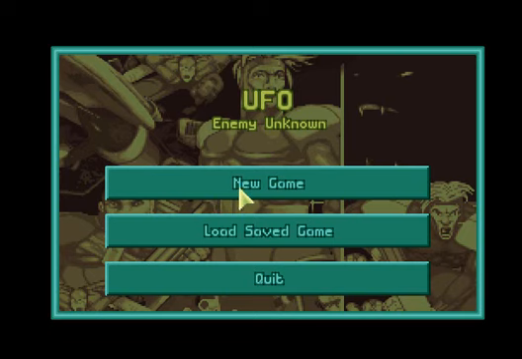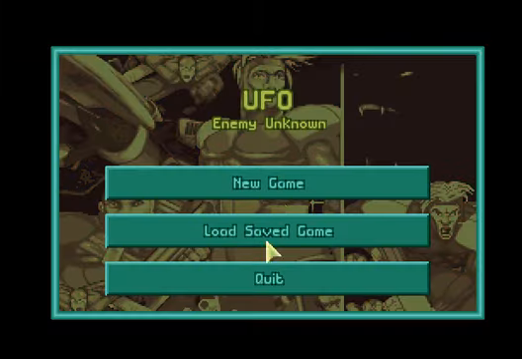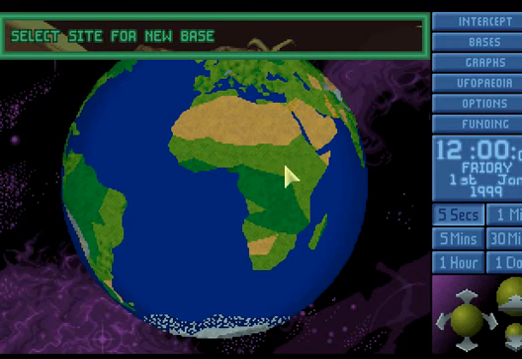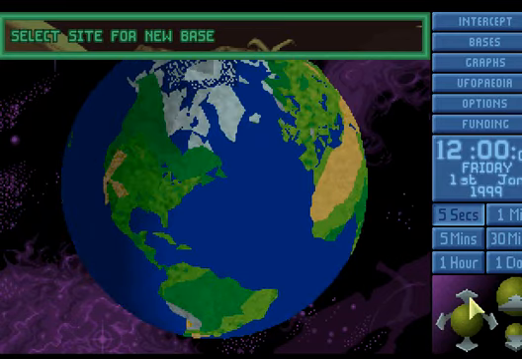So we're going to go for a new game, because as you can see here, test run. Tried it a couple of days ago. We'll cancel that, and I'll go to the new game. I'm not really experienced or anything, but ideally I need to be on beginner. But I'm going to put on experienced just to make it a little bit trickier, so I can fail a hell of a lot more. Right, you can use these to move, which I didn't know. I ended up randomly placing in the side of Africa because I didn't know what was happening.